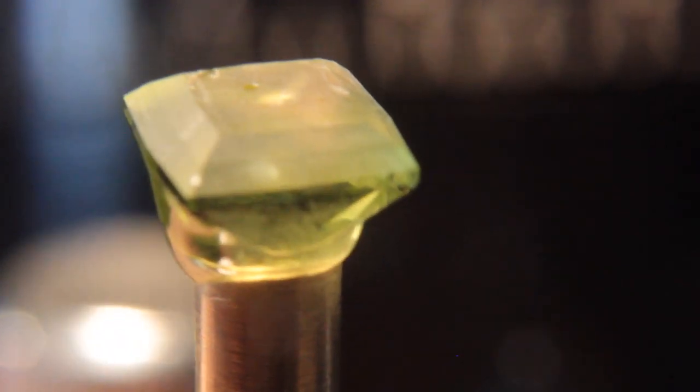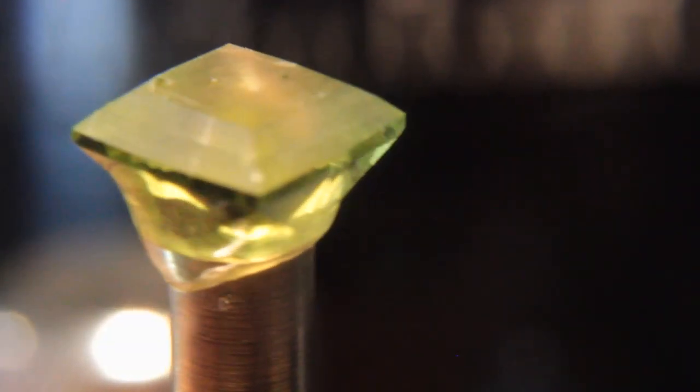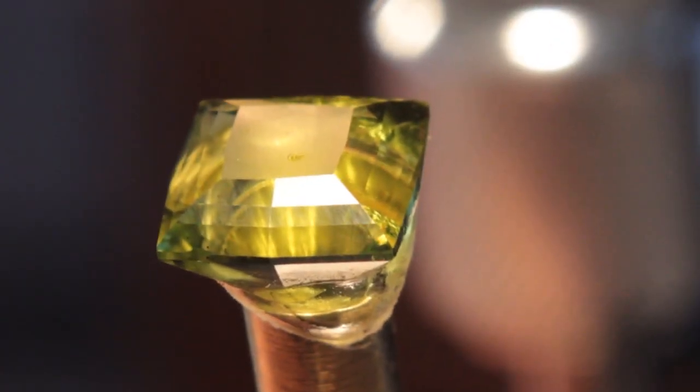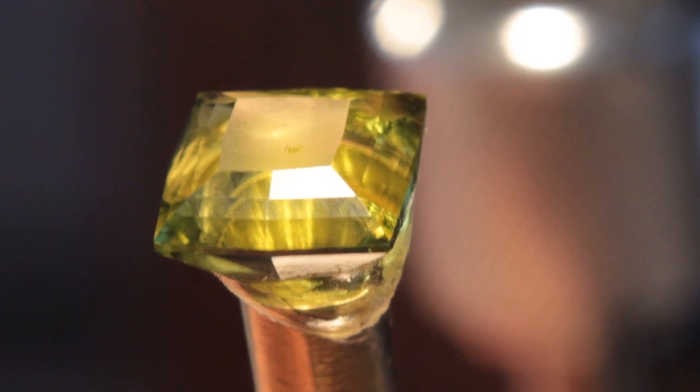If I move the light around, you can't see the lily pad. So it's the light that helps reflect on the plane there where there's the crystal in the middle for the lily pad. Okay, so for a couple of the facets with this particular Peridot, I've been having problems.